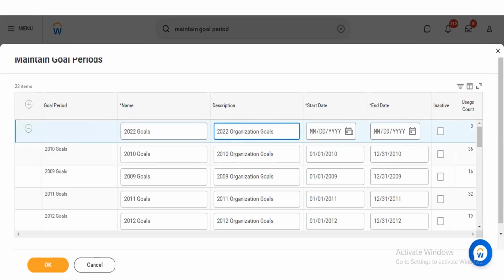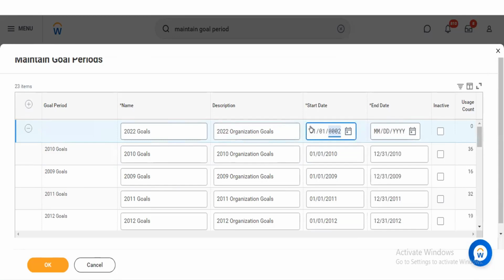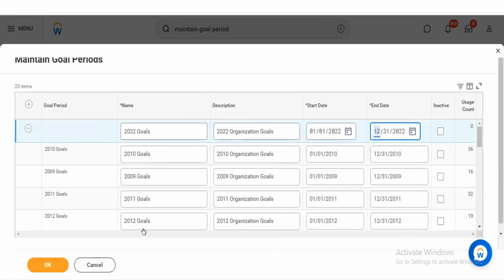Define the start date as 01/01/2022 and the end date as 12/31/2022. This is how you can create the goal period that you have seen.